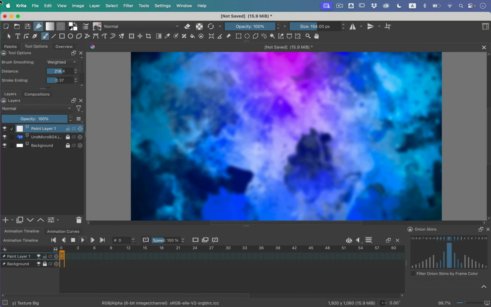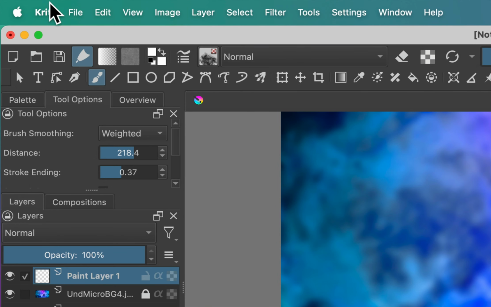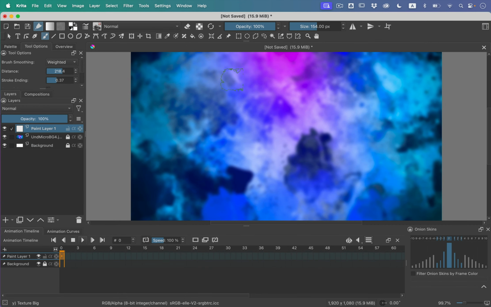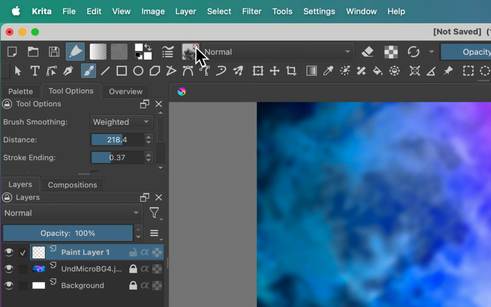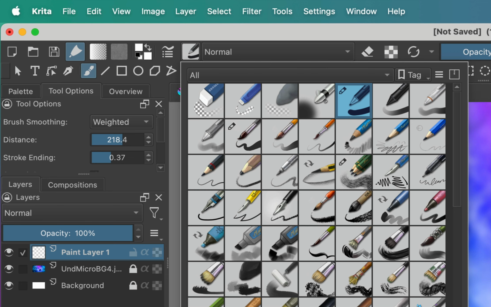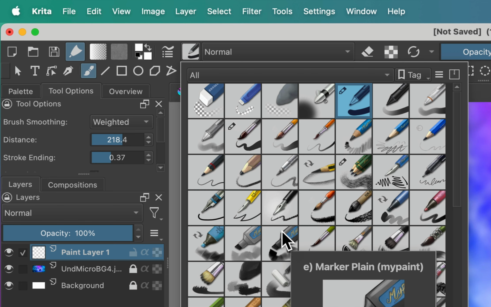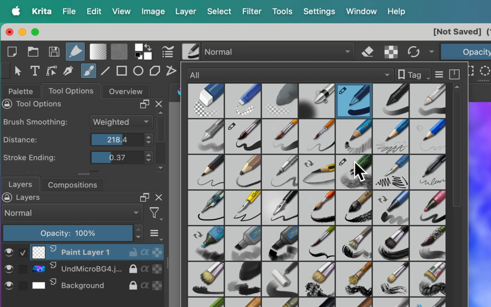Now, initially, the tool that we're going to use first is going to be our paintbrush tool. So with it selected, we've got our paintbrush tool. We're going to be creating a variety of different little critters that are kind of just swimming around inside of this. And we're going to use our little dot technique to be able to animate where they are and then to add on to them and make them into blobs or shapes or whatever you want. So the type of brush that we're going to use initially is just going to be our basic little brush at the very top. Later on, if you wanted to add more or do some different things, we can play around with some of these different ones. But to get started, I'm going to do this one.